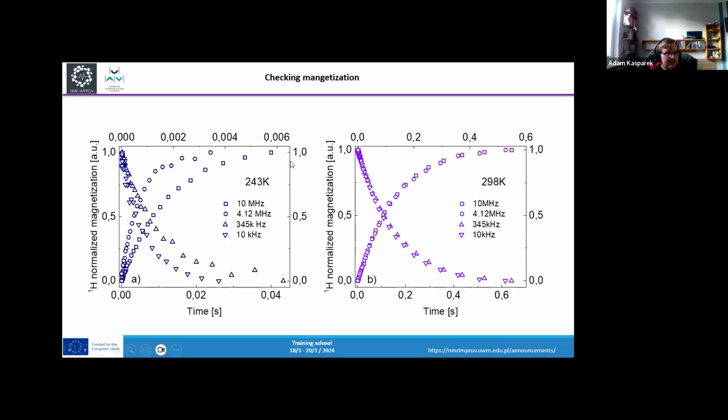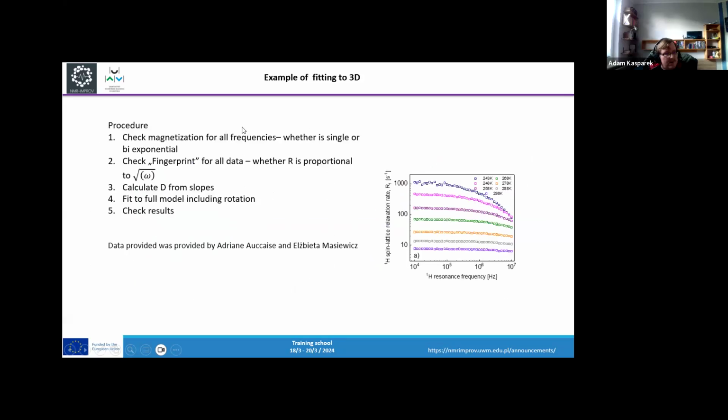First, we check magnetization. We did this yesterday, but let's do it one more time. I said we check for all frequencies, because frankly we should check as many frequencies as possible.